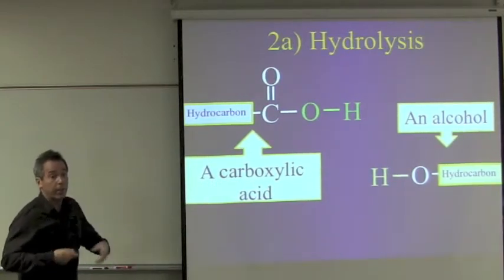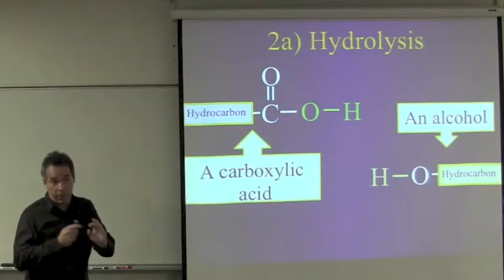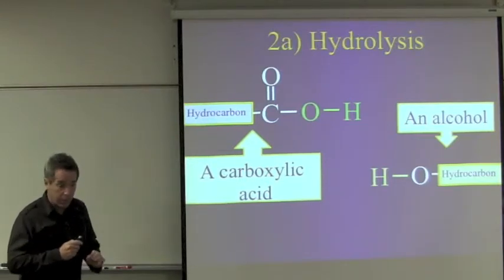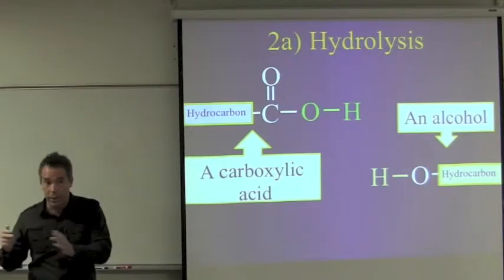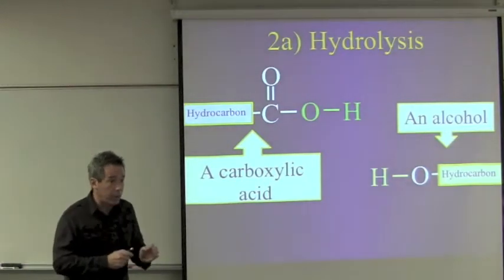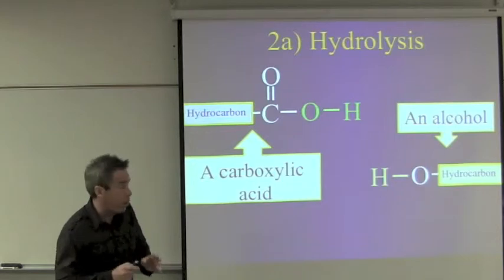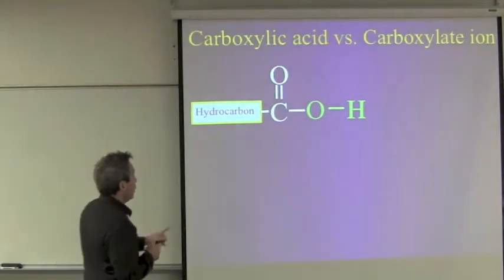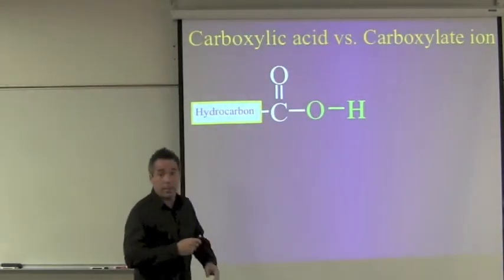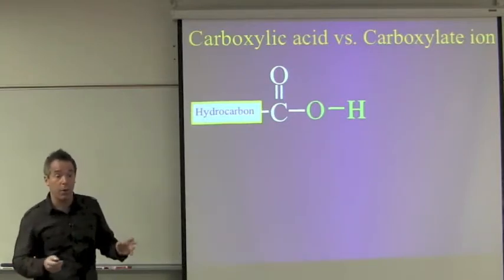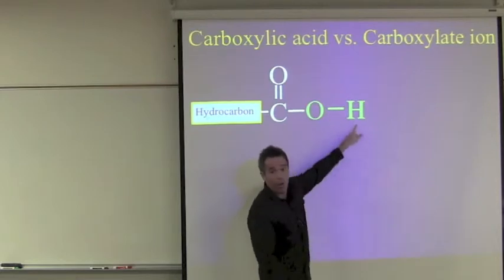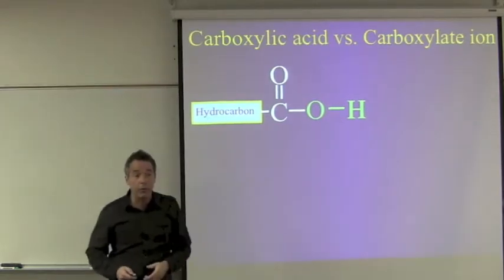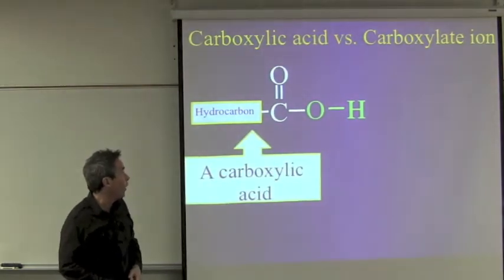Now, unfortunately, there's one more step, a little complication to this reaction. And we're not going to learn exactly why that is until we get to chapter 9. So what I'm going to tell you about it now is what I want you to know for now about this: a carboxylic acid can exist in two different forms. It could exist in what's called its acid form, when that hydrogen's on there, or it could exist in what's called its base form, where the hydrogen's not on there. Okay?